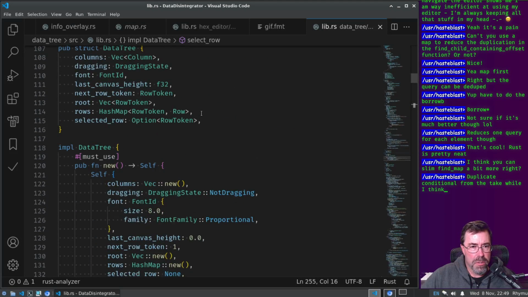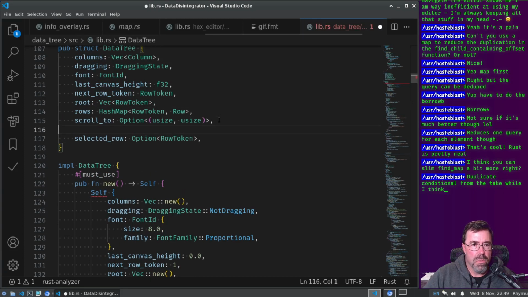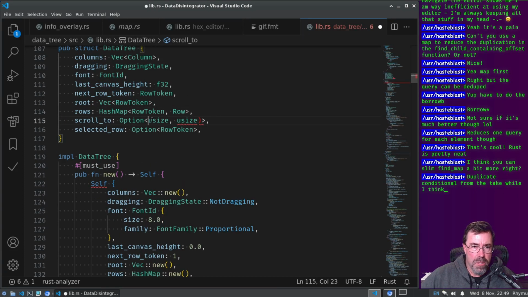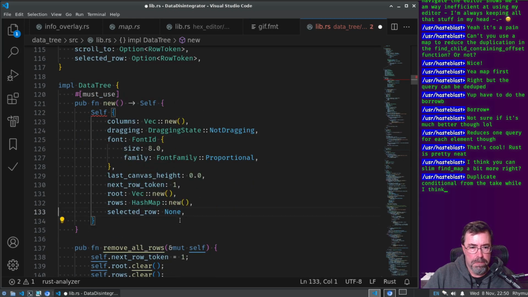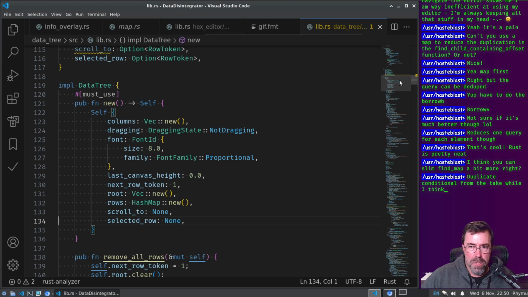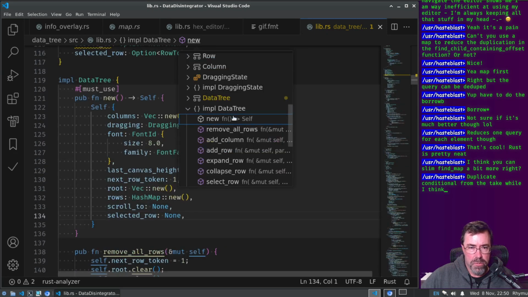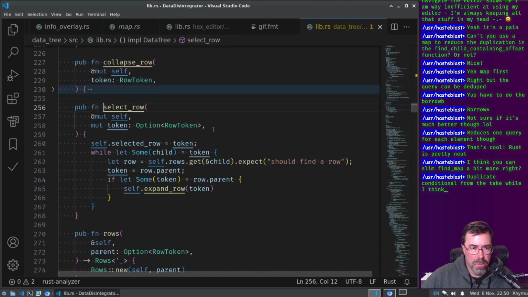Data tree. Scroll to row token. None. Okay, and then we set scroll to when we do select row.